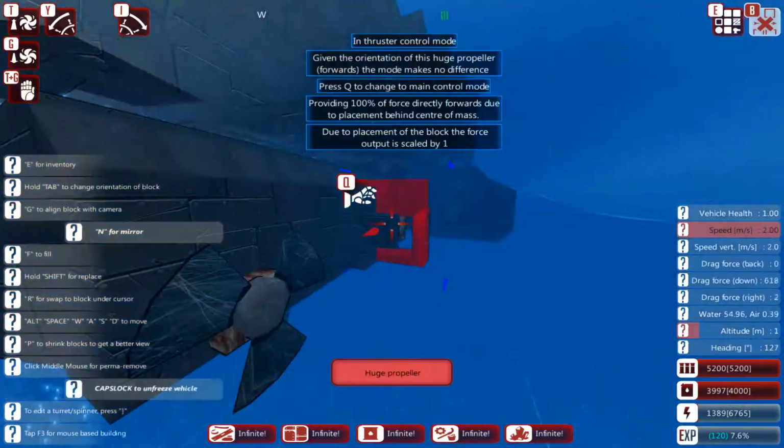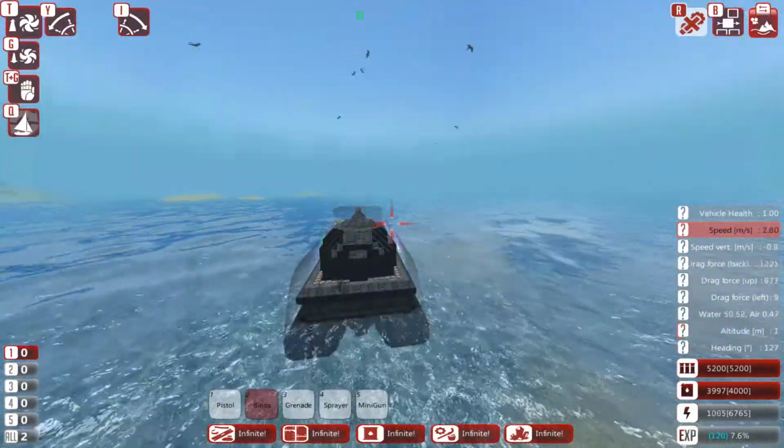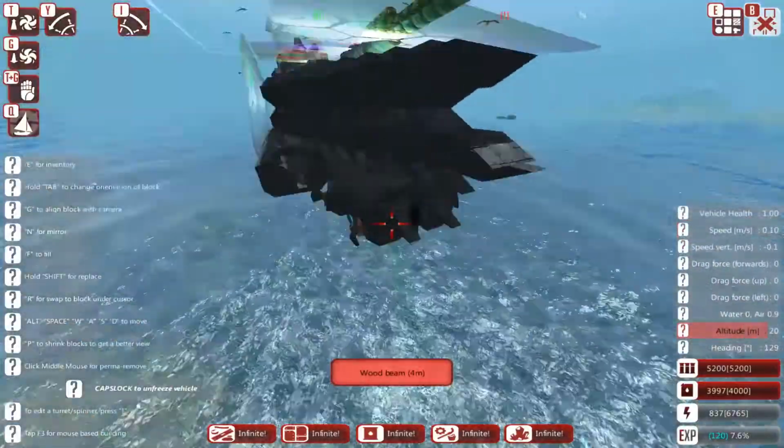And so now I'm adding more propellers on the front. I want a little bit more propulsion. And the thought is maybe these front propellers will keep it from rising out of the water some. You know, I'm just experimenting, really.